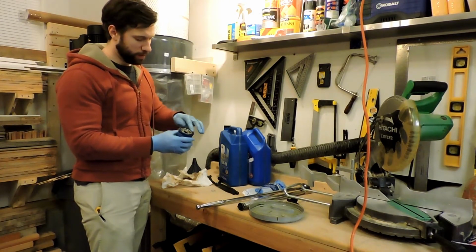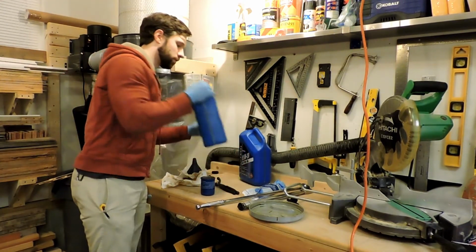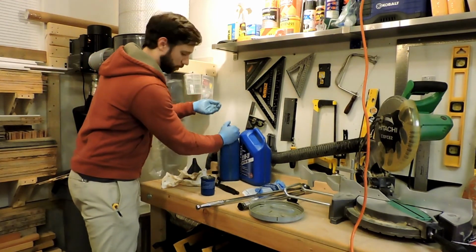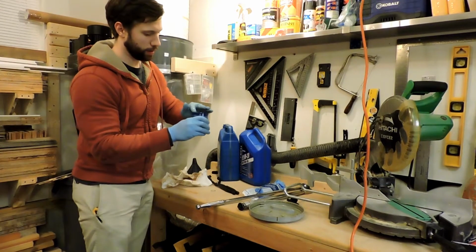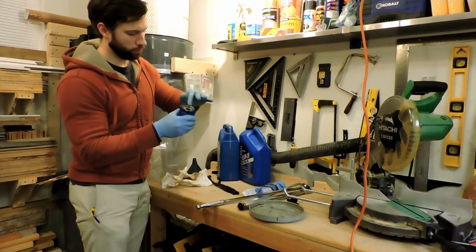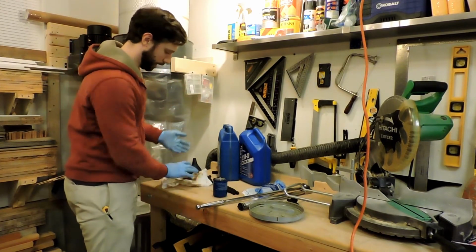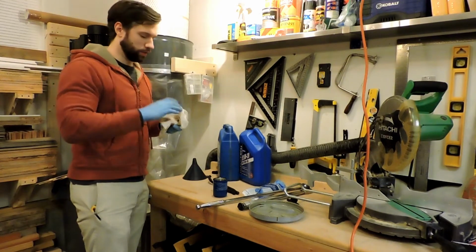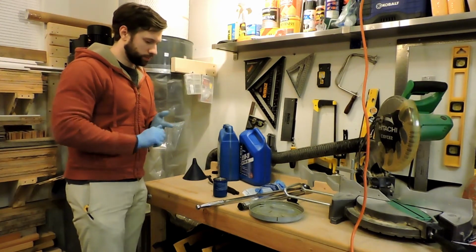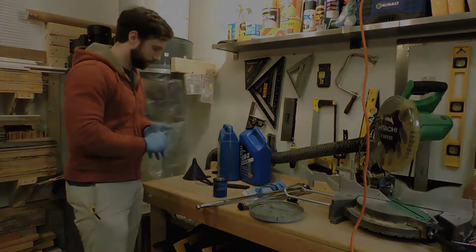There's a gasket. I like to lubricate the gasket with a little bit of fresh oil, just to make sure we can tighten it all the way down. That will actually stick against the engine if it's not lubricated. So just stick your finger in the oil, add a little bit of oil to the gasket, and that's plenty. And that'll help you get it all the way tight. You really only want the filter hand tight. So that'll help you get it on hand tight without having to use pliers or anything like that, which you do not want to do putting on a new filter.